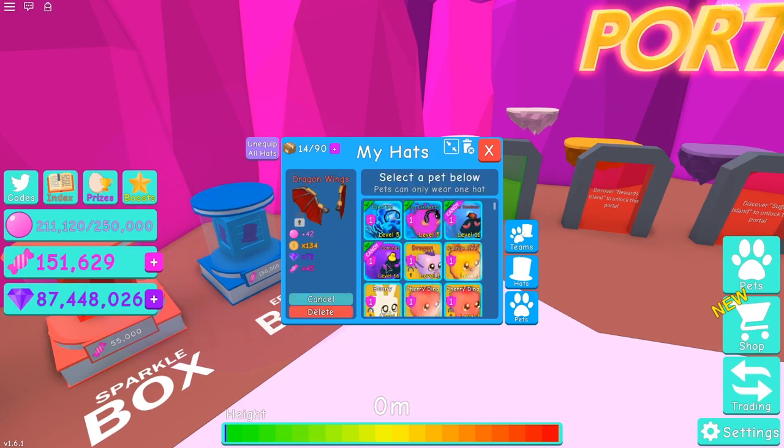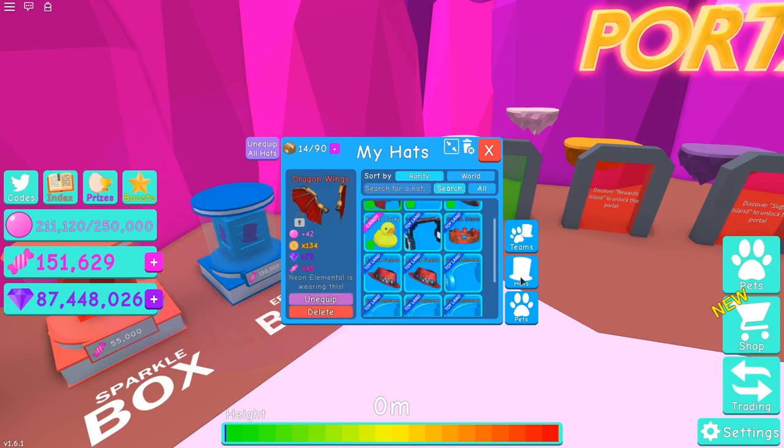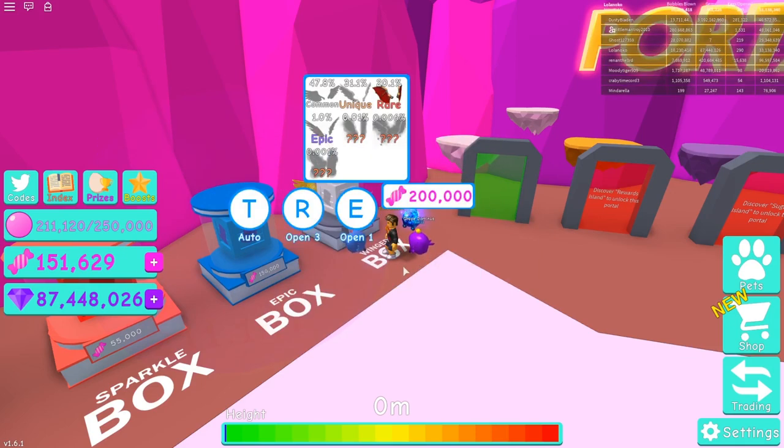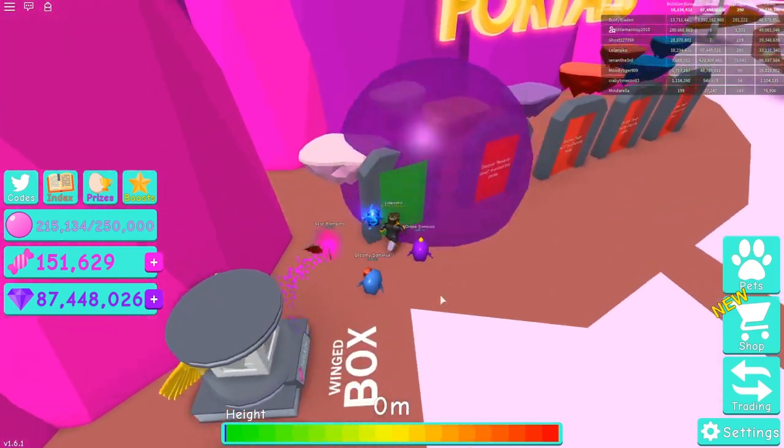Who do I have equipped right now? I have these four equipped. Who should get the wings? Who should get the wings? You. We'll get the wings. Oh my god. Lovely. Let's continue on our way to the top. We can do this, guys.